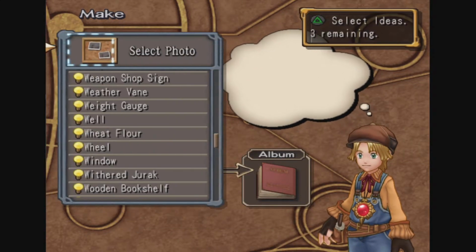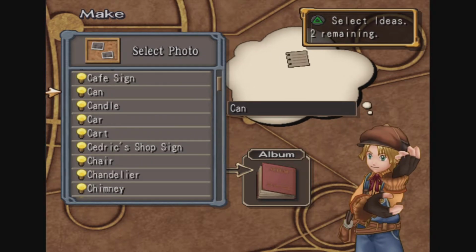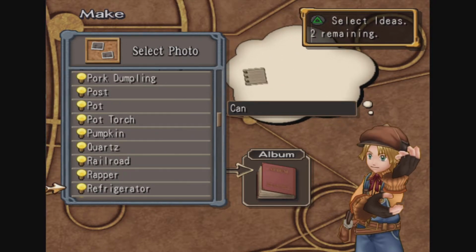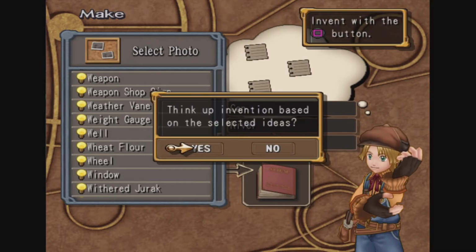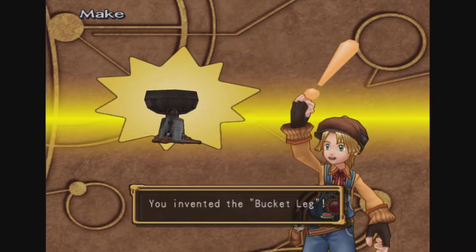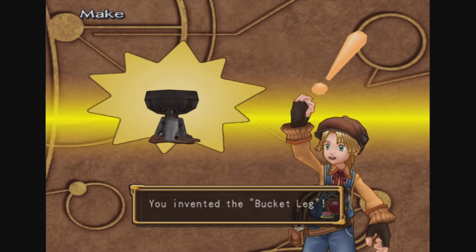Next up on the list, we're going to be building the bucket legs. These are some more legs for Steve here. To build these, we need a can, river, sorry for raising my voice, trying to clear my throat, river, and finally another well. Well. Sorry for that pun. Say cheese! Reminds me of something from a, I don't know, steampunk pirate movie.